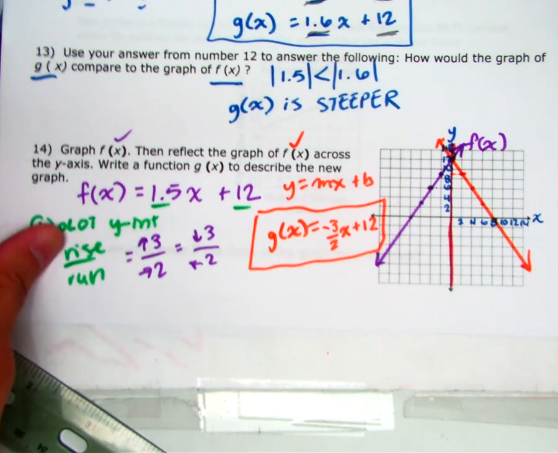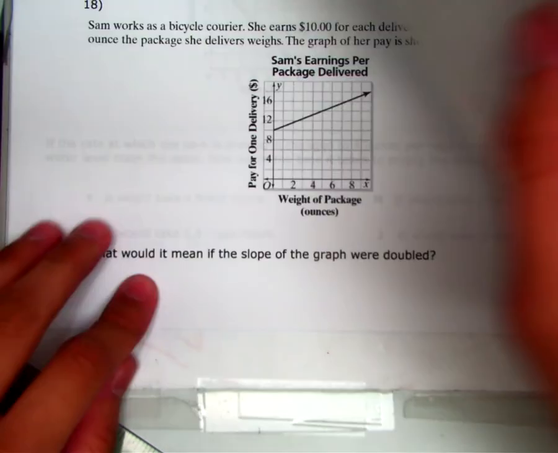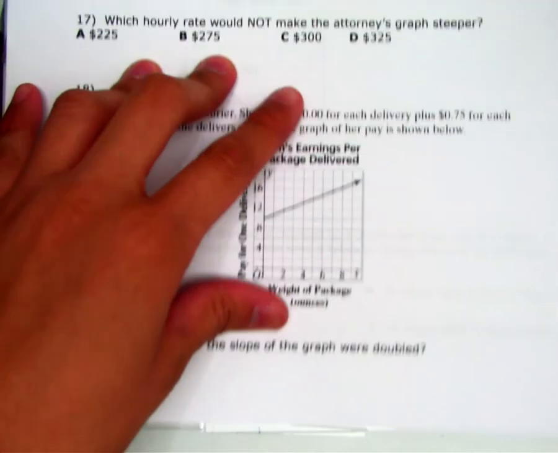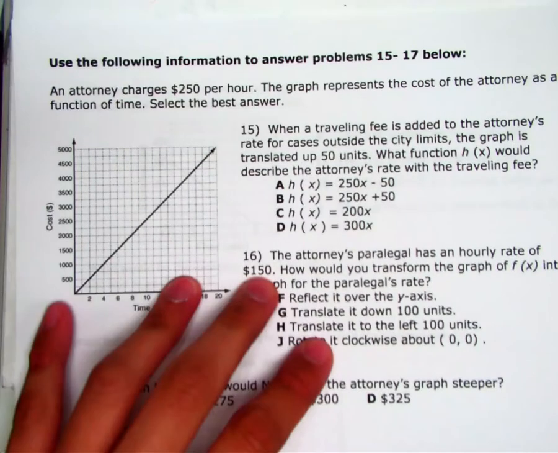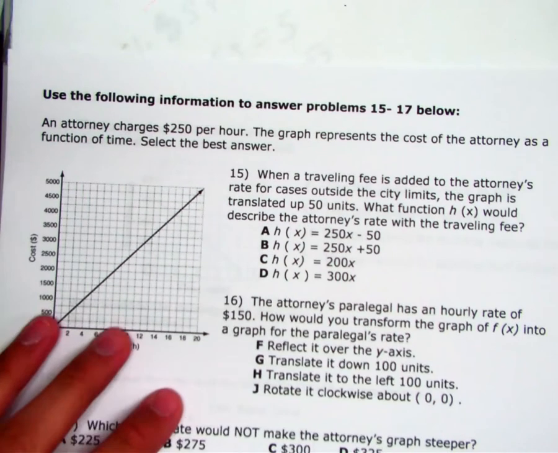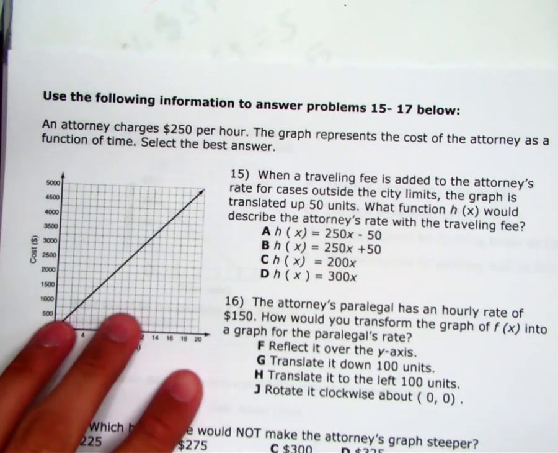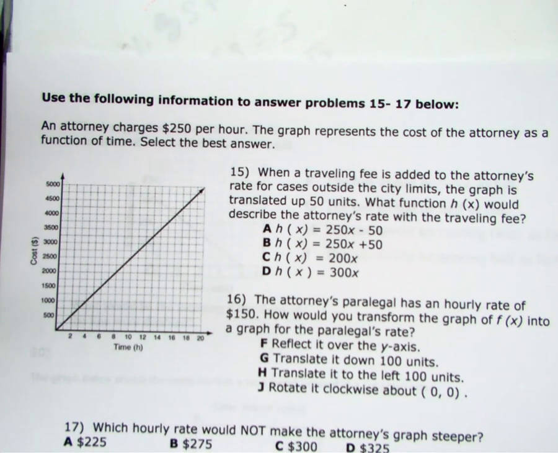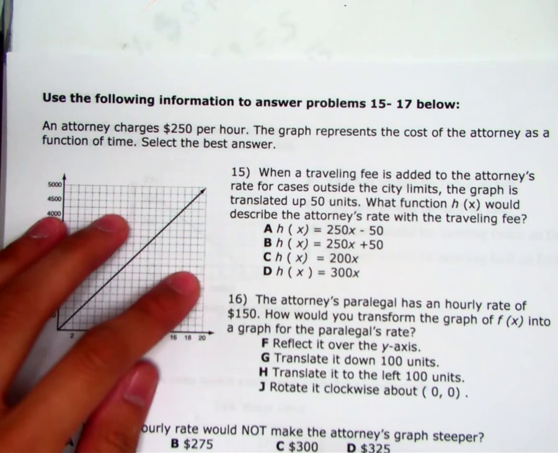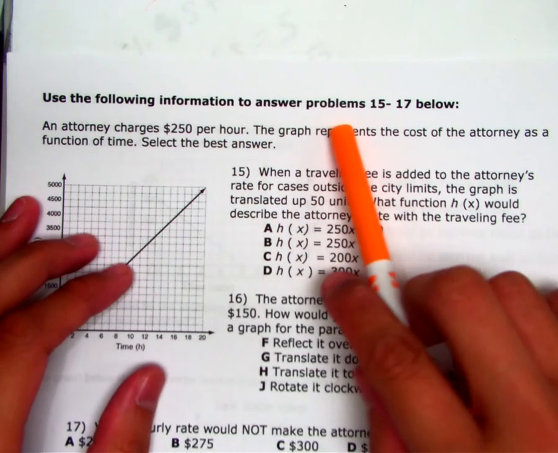Okay, number 15. Number 15, this one looks familiar. We've done this one before. Again, now we are applying our linear equations to real life, because that is important. You need to know how this math applies to the real world. How can you use it? Use the following information to answer problems 15 through 17 below.